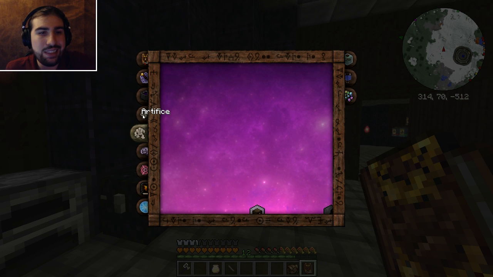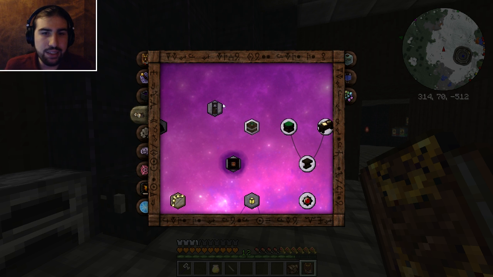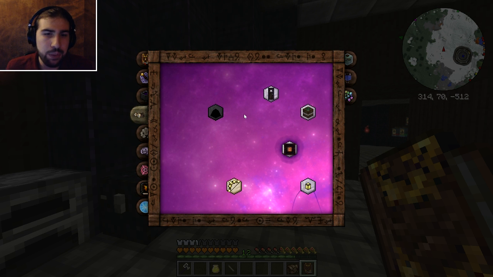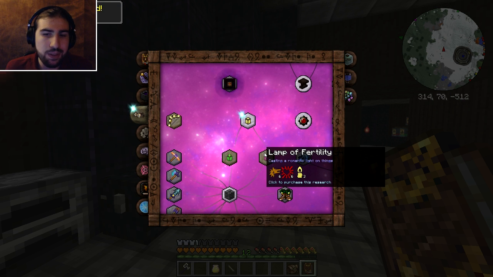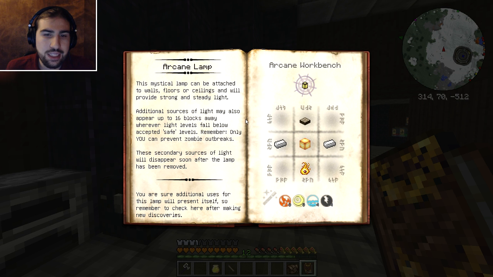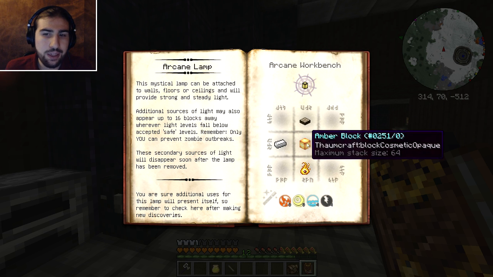So, yeah. So, is there anything else I want to get? The door's not bad, but I'm playing on single player, so not really useful. Arcane lamps. I know someone was bugging me about that recently. Because these are a 16 block light source, pretty much, even through walls. So, that's something I'll probably want to make in the future.